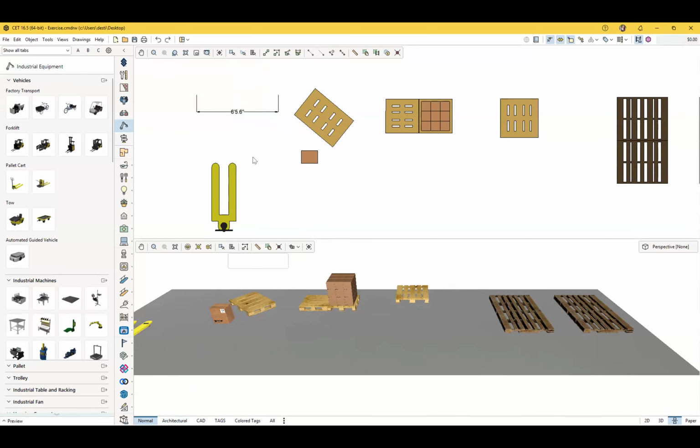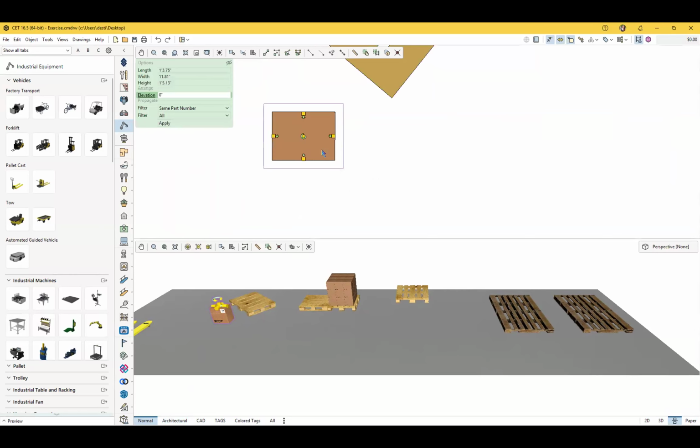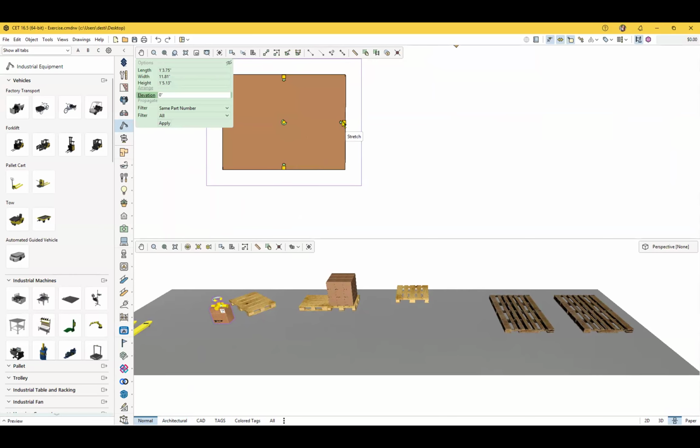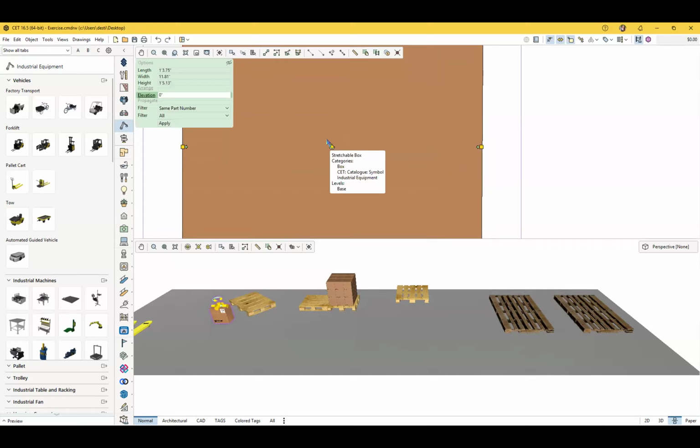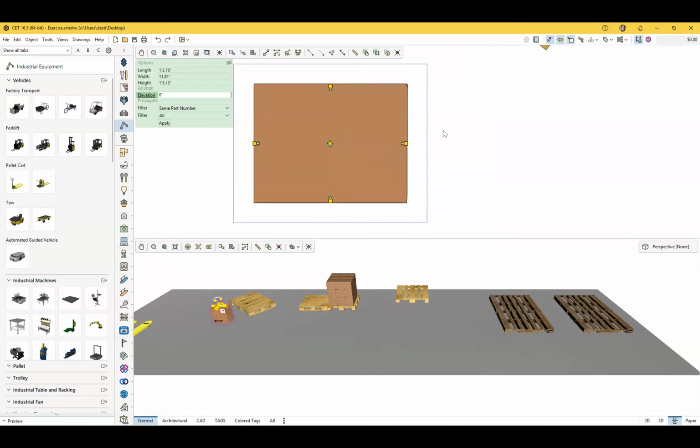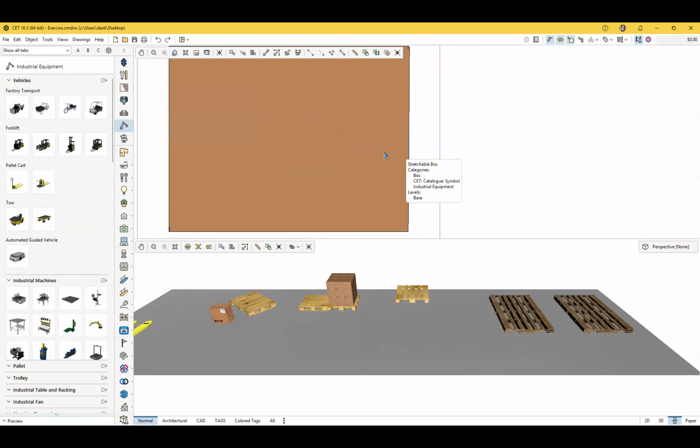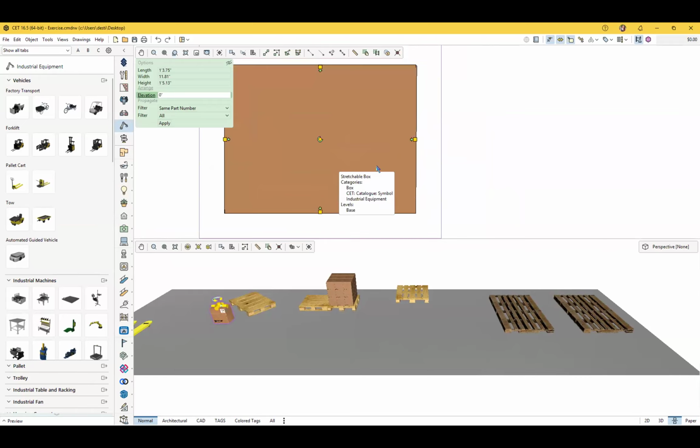Now, the last color that your cursor may turn is yellow. That will be if you are hovered over a stretch node or a rotation node or a connector, if you happen to pick something that doesn't actually stretch. So those will all give you these yellow cursors. This is also really nice because sometimes we get in a little bit of a hurry and we're trying to stretch things and things maybe aren't happening correctly for us. This is a good way to make sure that you are actually on the stretch node.